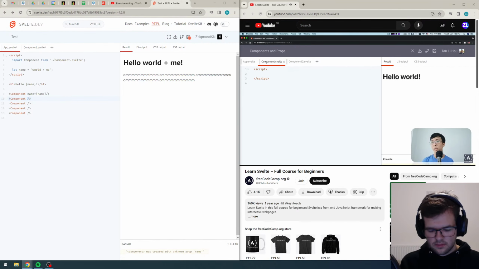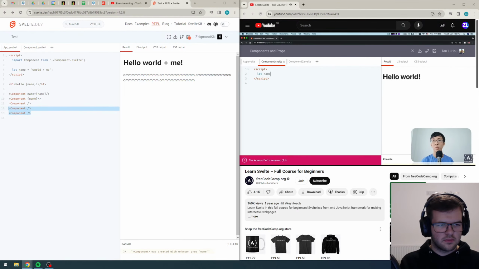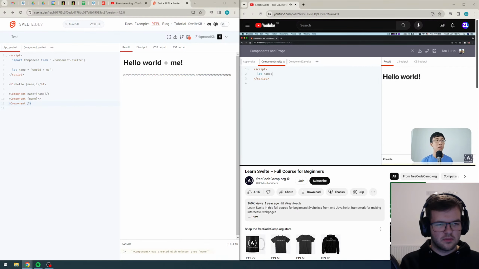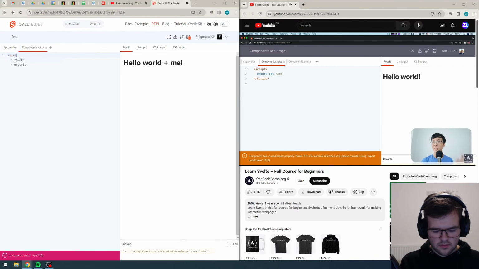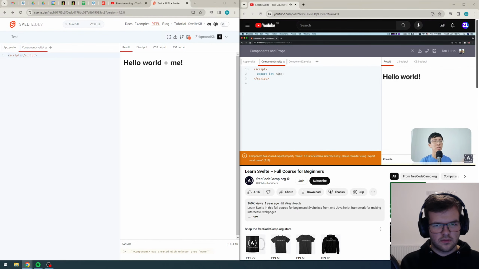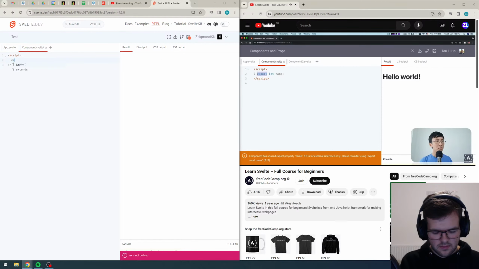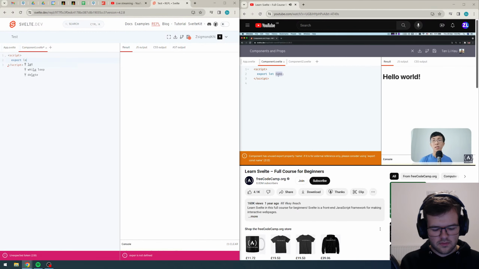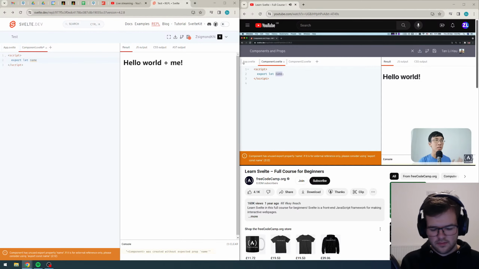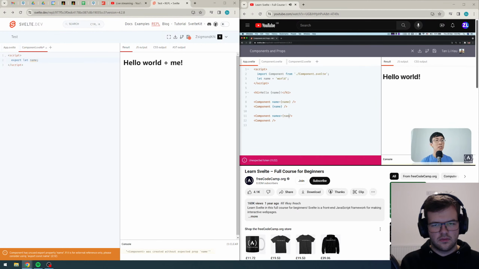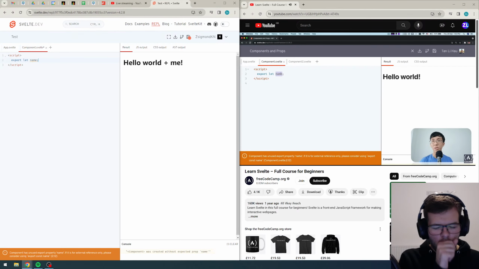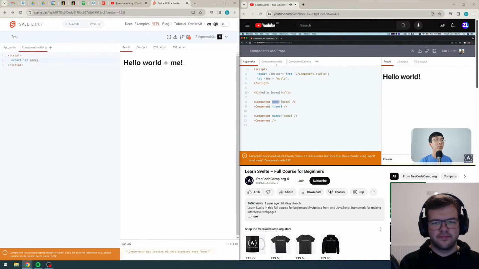So how do I receive it within the child component? Well, of course, I probably have a variable, right? I need to receive it into a variable. And how do I make this variable a prop? Well, you use export. So export let name. Then this way, what you define is that this name is the prop. So you have to follow exactly the name itself. Right? If you come over here and say Nami, then this is not the prop that you're passing in, you are passing in something else. So you have to make sure that this name and this are the same.